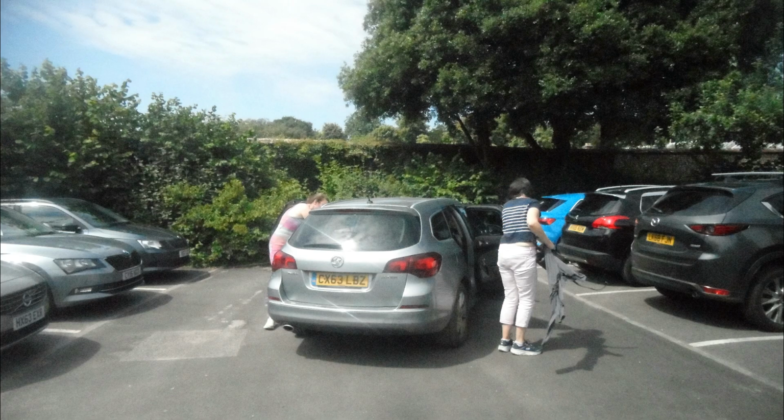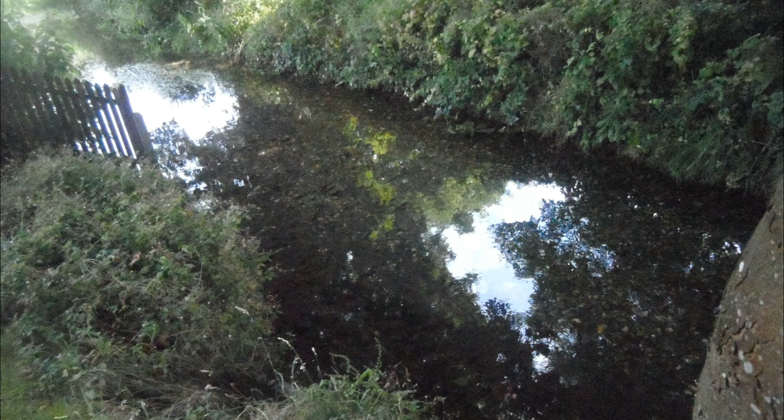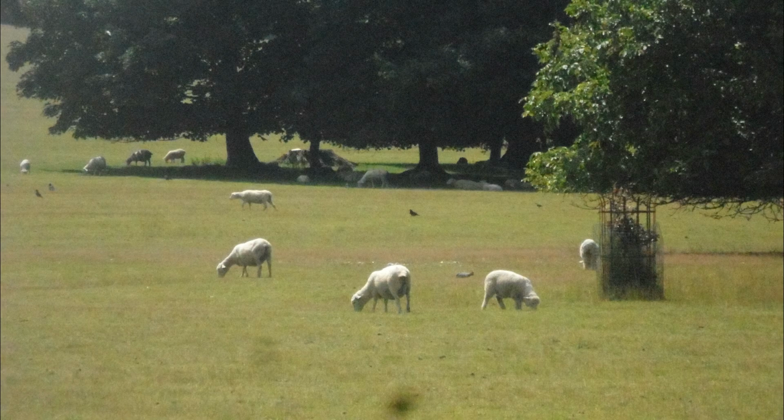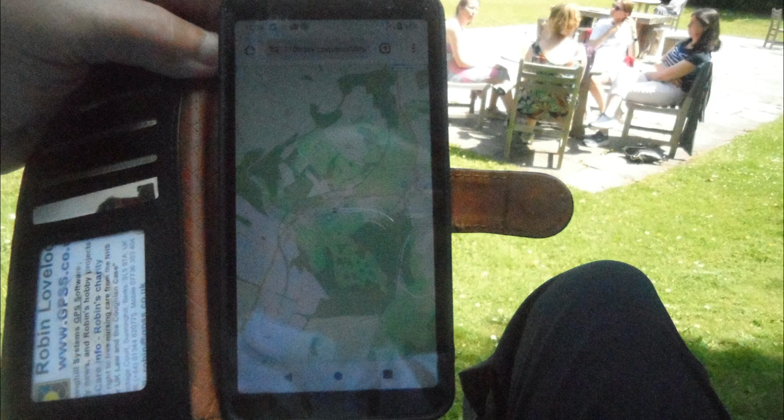There we are, we've arrived at West Dean Gardens car park, and while they were fiddling around with the car, I went in and took a few snaps first of all, and then they joined us and we had whatever you call that, a late breakfast, lunch, relaxing. Yes, I found a shady spot, moved the chair into that, then looked on the tracker, confirmed yes, that was working. That was useful later since they went off.